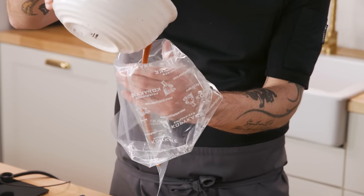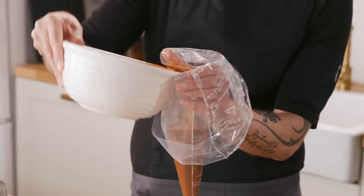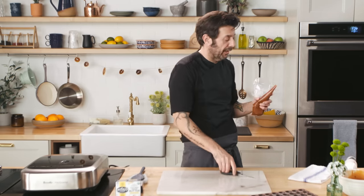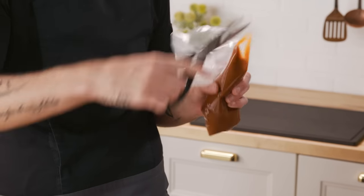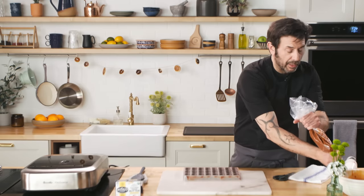After blending the milk chocolate with the caramel, cool it down to between 35 and 40 degrees Celsius — that takes about 20 to 25 minutes depending on your room temperature. If the ganache base is any warmer than 40 degrees Celsius, we risk the water and fat in the vegan butter splitting, which will affect the mouthfeel and ruin the ganache. Once cooled, add the vegan butter and blend it in. We're looking for 31 to 32 degrees Celsius as the ideal temperature for piping. At 32 degrees, go ahead and pipe. The ganache looks liquidy now, but overnight crystallization will thicken the fat cells and set it. Once set, put chocolate over the back, seal it up, and 30 minutes in the refrigerator and they're ready.